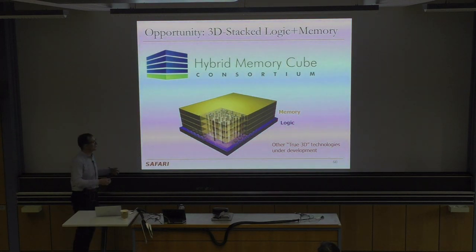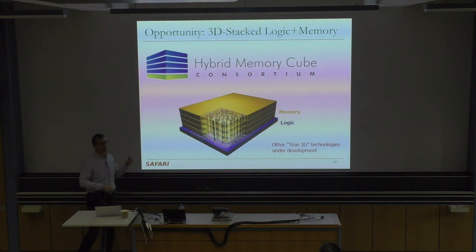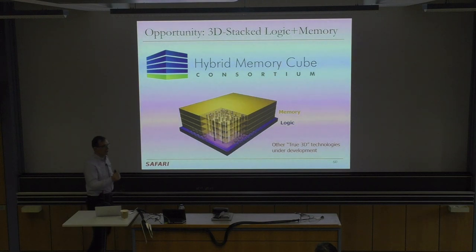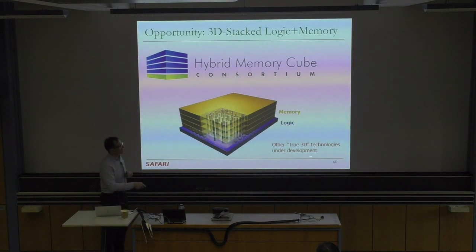So they occupy too much area, so you cannot put a lot of them in a single chip. In some of the technologies that are under development, you have essentially something similar to the wires that you have in a single layer going vertically. And that's exactly what you want in a future technology, I think. You have wires that are horizontal and you have wires that are vertical, and you really don't want them to be different from each other. You really want them both to be very small and energy efficient, right? And I think these true 3D dimensional technologies are going to be even more important going into the future.